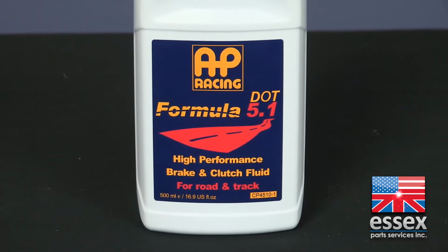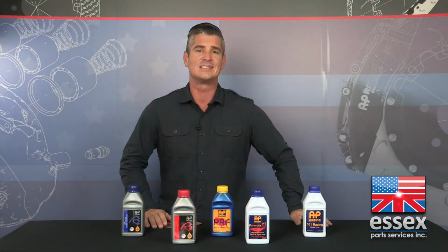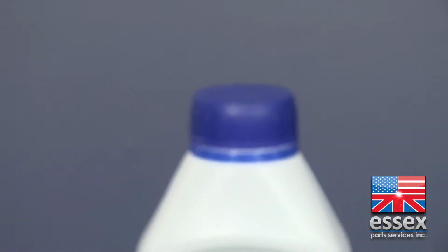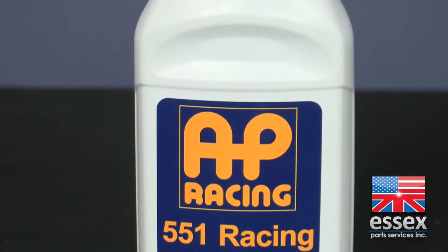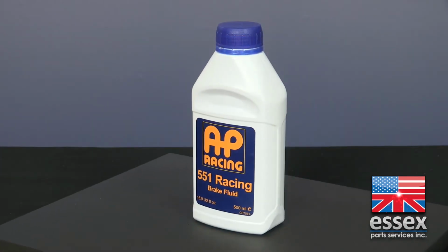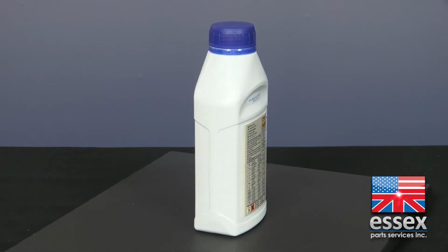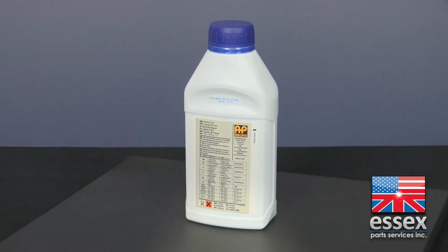For cost-conscious buyers who don't need the absolute highest boiling point, DOT 5.1 is the perfect choice at $12.95 for that 16.9-ounce bottle. Next up is the AP 551 Racing brake fluid. The 551 has a higher boiling point than many typical brake fluids, and it's intended for road use, but does not have that same performance threshold as a DOT4 fluid in the AP line like the PRF or the R4. At $17.95 a bottle, it's another good choice for a solid high-temp fluid if you're on a budget.